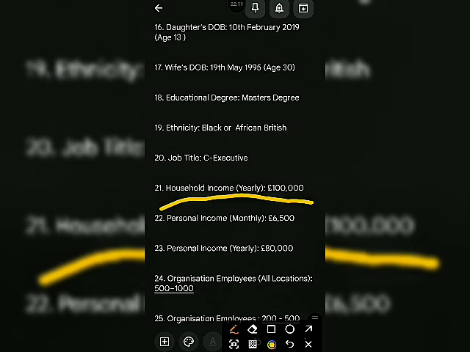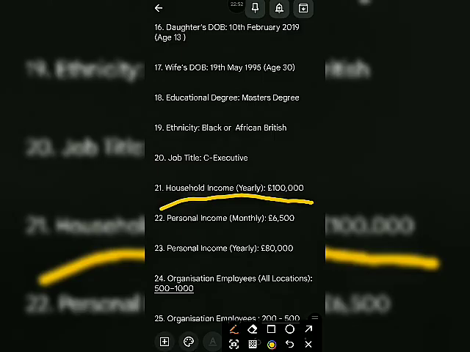Now there's a difference between annual household income before tax and after tax. Most times they do ask what is your annual household income before tax and what is your annual household income after tax, so please make sure to differentiate it. Let's say you are using 150,000 pounds as your annual household income, then for before tax you have to add a little to it. Let's say before tax you now have 180,000. The 30,000 that is on top is for your tax for a year.